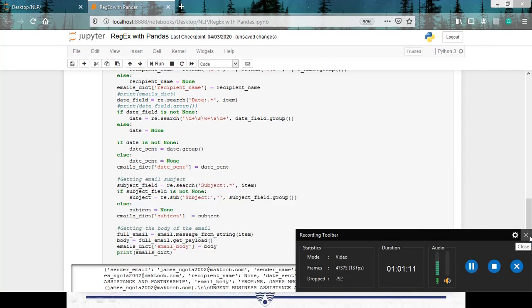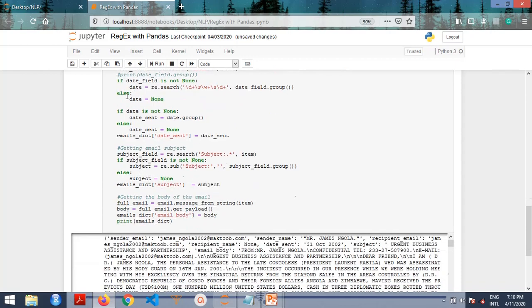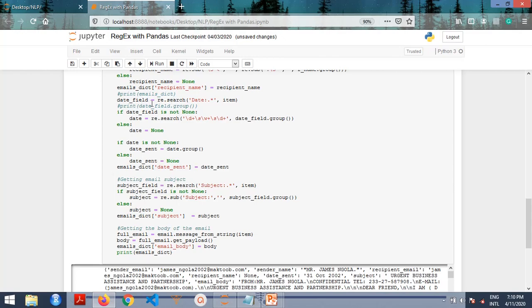Now, because of time, I've pre-written some of these codes. Where we stopped was the date field. Let me walk you through it so we don't spend so much time on this lecture. Right now, we first define a search pattern for date. You already know how to get the date field.